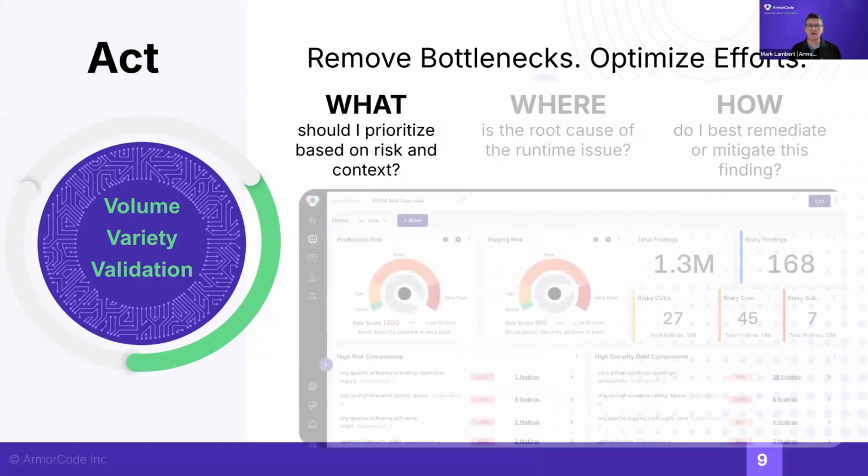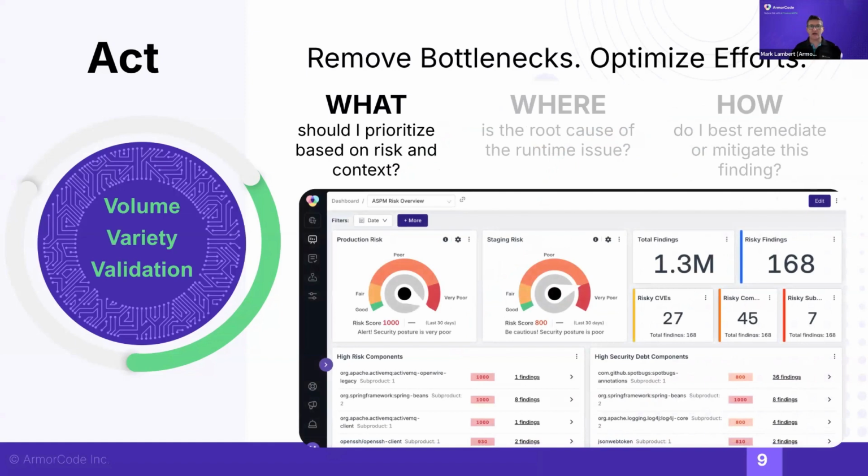So how can we use AI to really unlock those bottlenecks? What are the bottlenecks that we're focused on? And this is what we talk about: the what, where, and how. So first of all is the what. What are we going to fix, and why? I mean, what are we going to focus on?